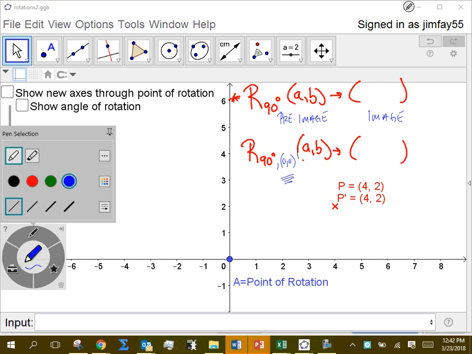They can put the letter O, and that means origin. They can put another letter that might represent some other point, okay? Or they can actually put in the ordered pair. And I've seen those all being used. It's just kind of the author's preference, I guess.